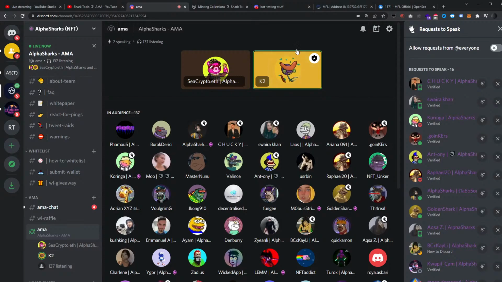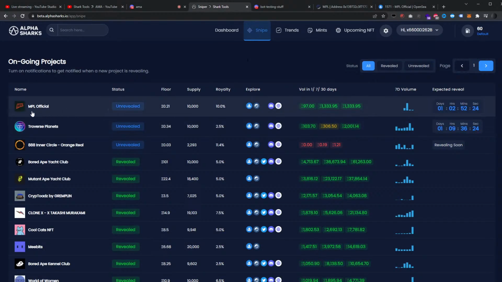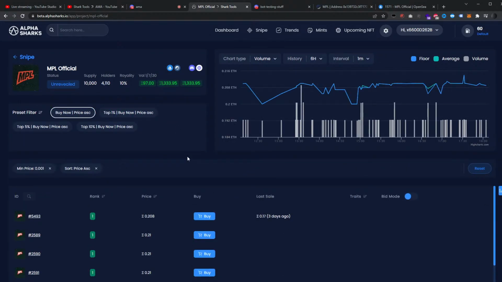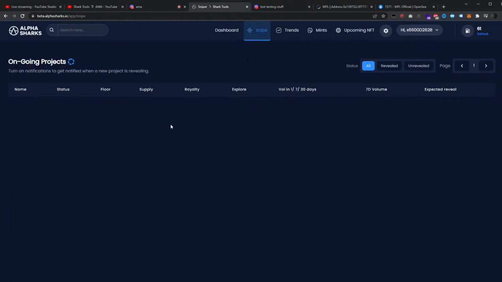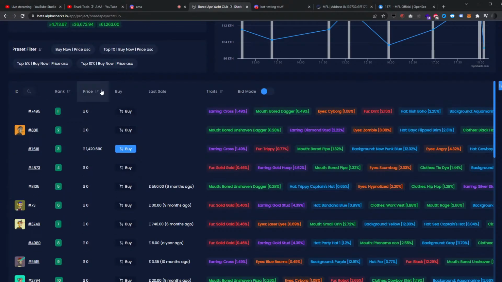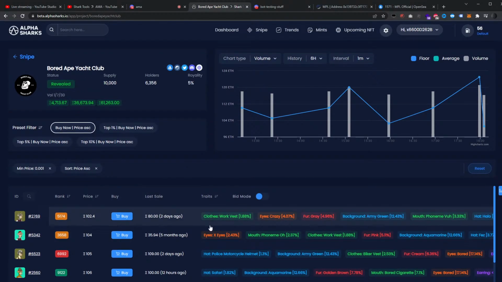Right. Okay. So the auto buy thing is not implemented in this tool. It's not there yet. It's something that's going to be coming up, but it's not going to work the way you think it is. It's not automatically going to buy something. The way it's going to do it is you set filters. For example, let's say you select a collection. I'm just going to pick something random, let's take Bored Ape, sorted by price. Let's say you set any Bored Ape that is listed under 50 ETH that has a particular trait. The way it's going to work is that it's only gonna show up in a new tab.